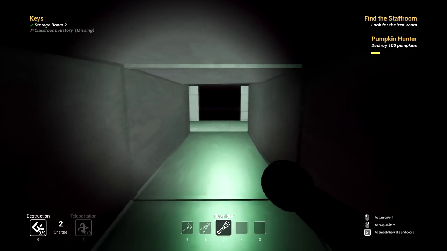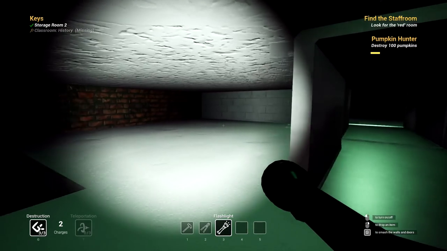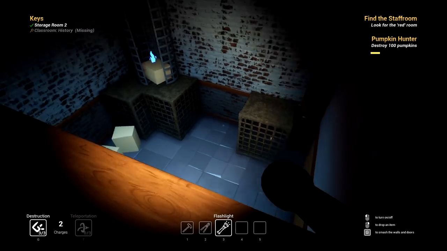Let's go through here. We're looking for a red room. And instead we found a network that seems to lead to another crystal. That's pretty cool.